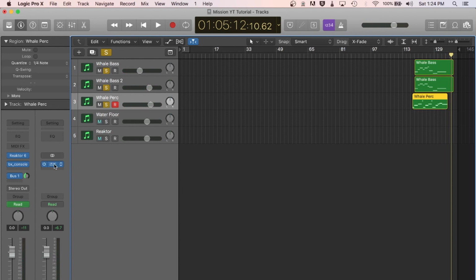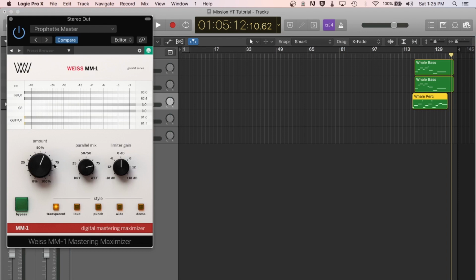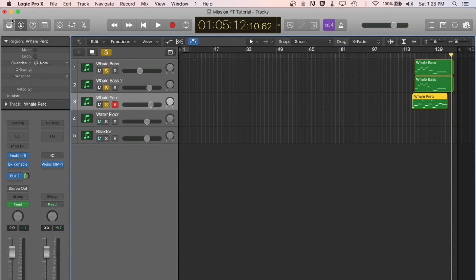And I'll just mention the only other processing happening on this cue, on this demo, is a very, very gentle limiter. This is the Softtube Weiss MM1 on the transparent setting. I really like this limiter for very gentle limiting, very clear and transparent, as the parameter says.